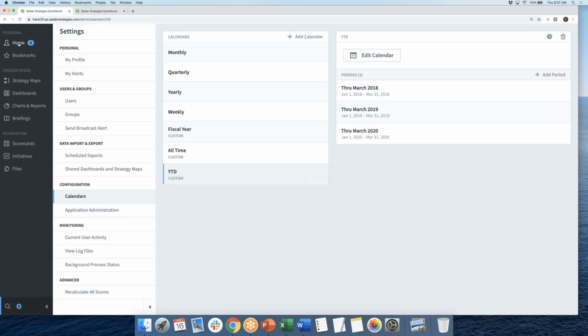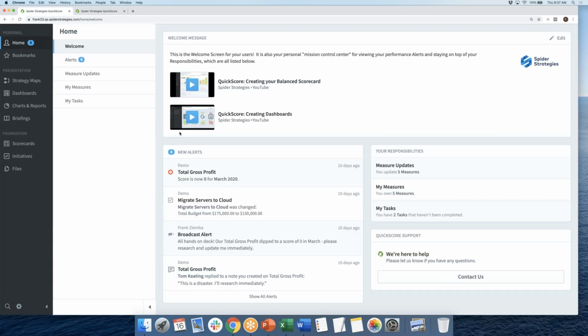And let's go back to my other tab here and click on home. So I'm going to start this discussion of alerts by just saying that we do have 4 different types of alerts available within our system. We've got something called a user subscription alert, a initiative task or milestone editing alert, a broadcast alert, and then we also have what's called a global system-wide alert.